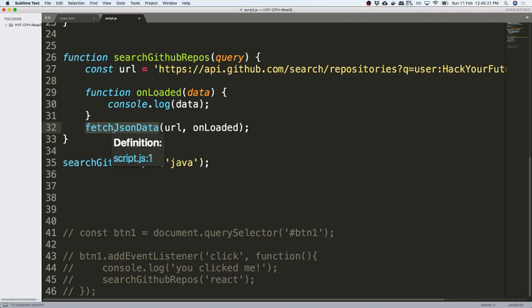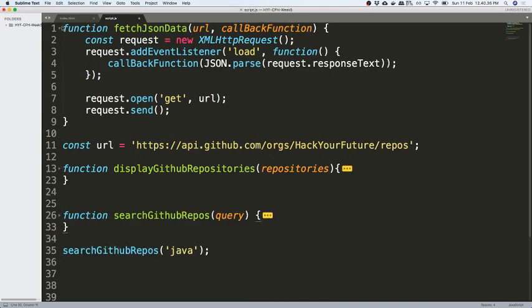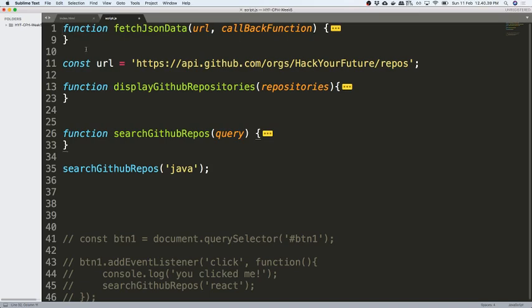The thing is, because the other function is declared outside of this function, that creates it in the global scope. So basically, every other function in their body can refer to that function because they see it. But if you declare a function inside of another function, you might not be able to call it in the global one. So the ones that are defined first, on the global scope, are accessible in the body of other functions. That's why this one can refer to the other one and use it. So this function already knows about these three things: there is a fetch JSON data function, there is a constant URL, then there is display GitHub repos.